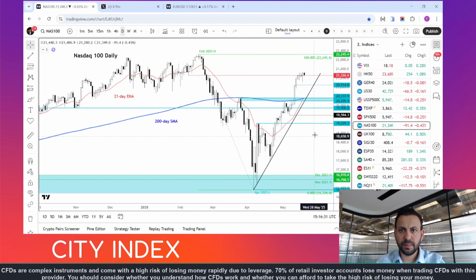Now a quick look at the Nasdaq 100 chart. You can see that the trend is still bullish on this market, but momentum is kind of waning a little bit here. The market hasn't really moved much in the last few days as it tries to consolidate the sharp gains made since markets bottomed in April. So it's possible we could see a potential dip, but for as long as these interim higher highs and higher lows remain intact, the bulls will remain in control of price action, meaning that the downside could be limited.